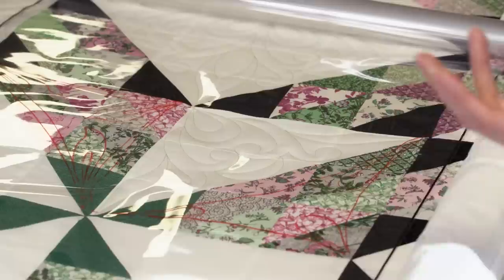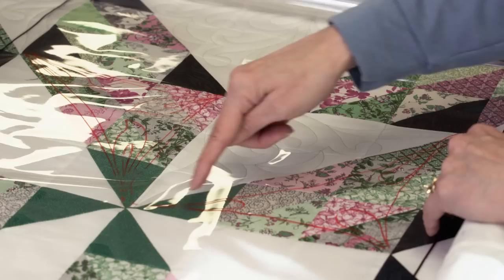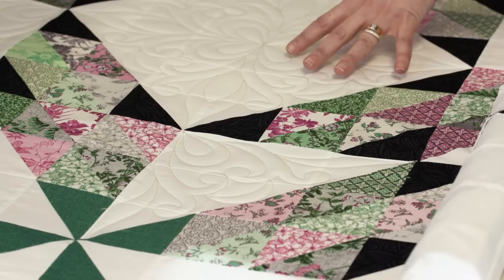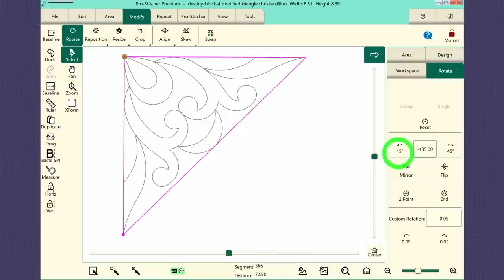So what I ended up doing was digitizing this. I took this little section, and I just digitized some curves and then added that piece in each of the points there. And I had to manipulate it a little bit to make it fit, stretch it out. So it doesn't look the exact same, but it's the same kind of continuity throughout. You're taking an element of the original design, and that's actually what you did here too. You took elements of this design to create a design. It brings it all together. Okay, so let's clear all.